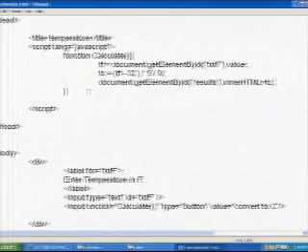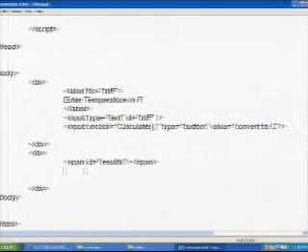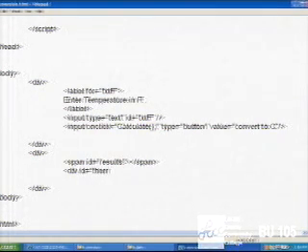I'm going to declare a div. The ID equals thermometer1, because we might do a couple thermometers here.